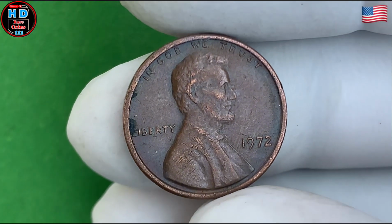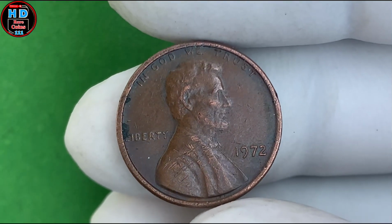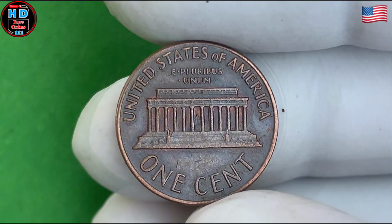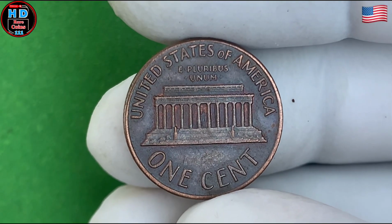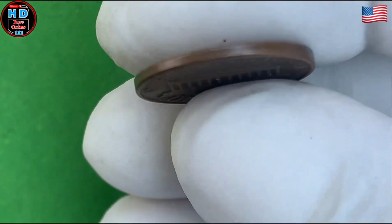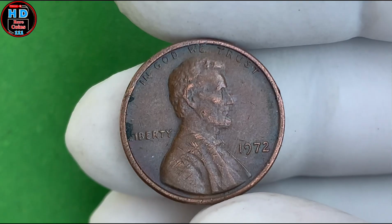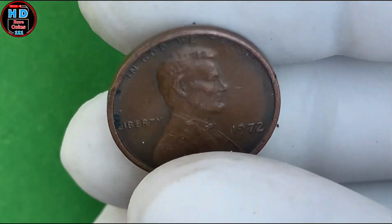Coin collectors know that the key to a coin's value lies in its grade. Coins that have been heavily circulated or damaged usually don't fetch much more than their face value, but coins that have been well preserved are worth a great deal more. The 1972 Lincoln penny is a prime example of this. Coins that have remained in excellent condition with sharp details, clear features, and no visible damage can easily be worth far more than a simple penny. The value of a high-quality 1972 penny can soar, making it a prized possession for collectors looking to complete their Lincoln cent collections. While most 1972 pennies are worth only a penny, some rarer and more pristine specimens have captured the attention of serious coin enthusiasts.